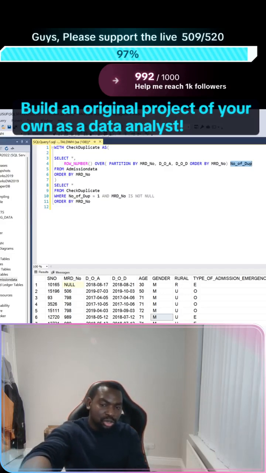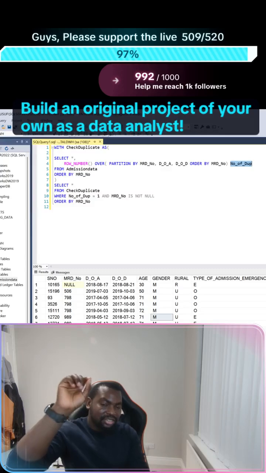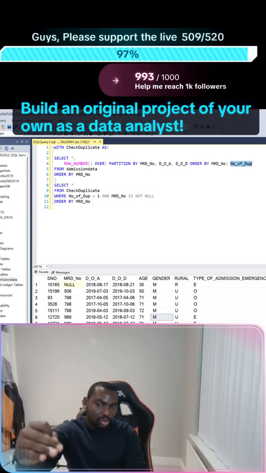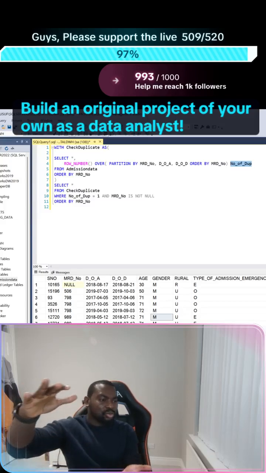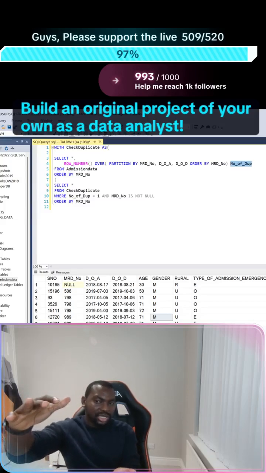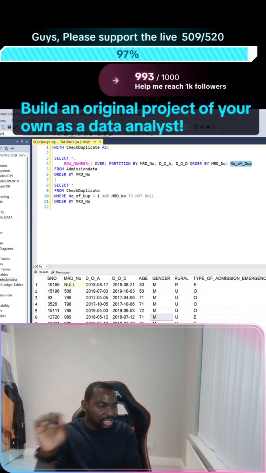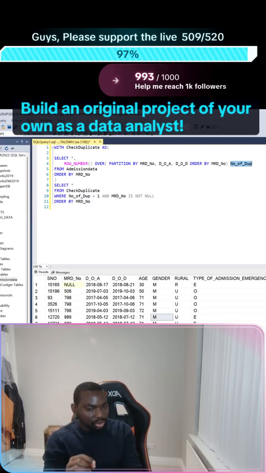So what this would do is that if there's a duplicate, it would name it 1, 2. That's showing 2 duplicates. If it is 3, 1, 2, 3. So that is what that code is going to do. That is what I'm achieving right now. So the next thing is that I want to now take only the original record. I don't want the duplicate. I want the original record.